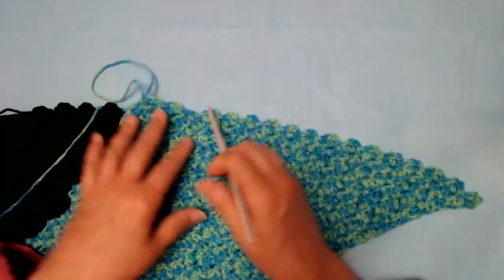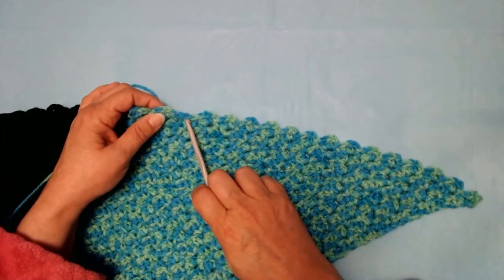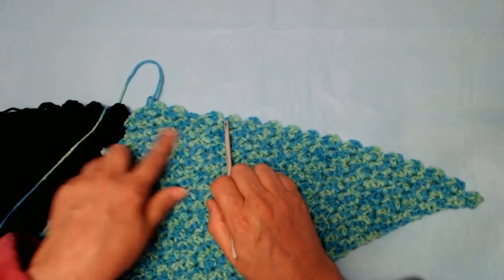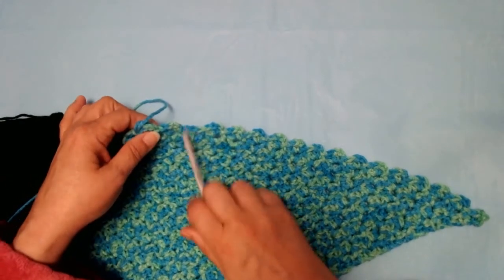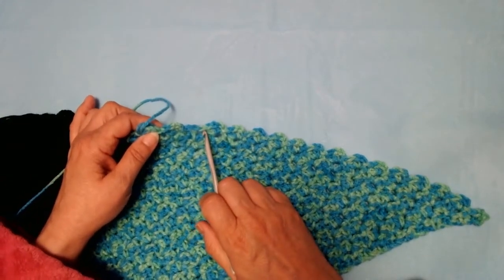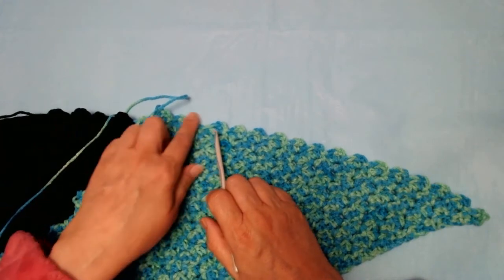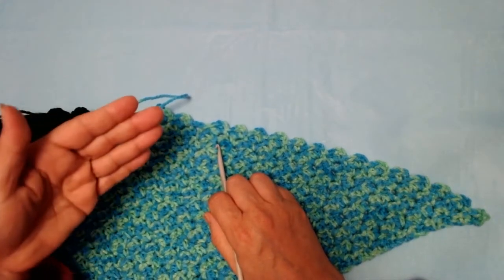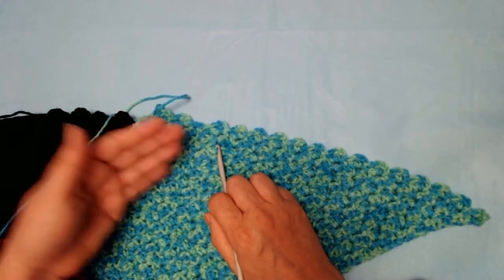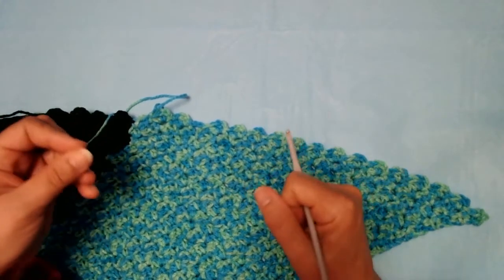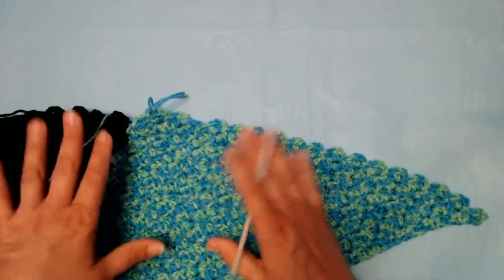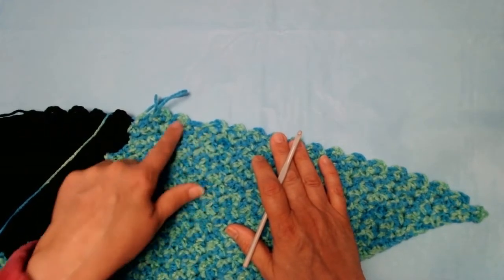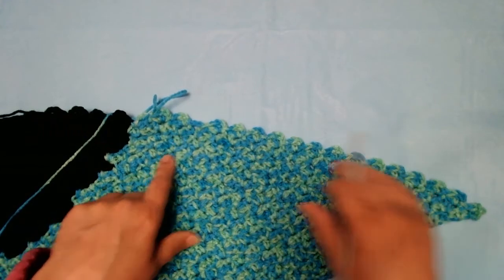Sometimes when you're doing a busy pattern, you're going quickly and you're trying to count and you're looking across. This is a very common error. I've had three people just in the last week that I've helped them to try and fix this problem in their project. When they contacted me, they told me there's a problem with the pattern, so right away I want to jump in and help. I had them send me some pictures.